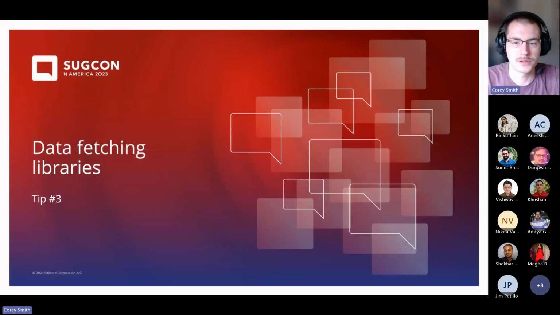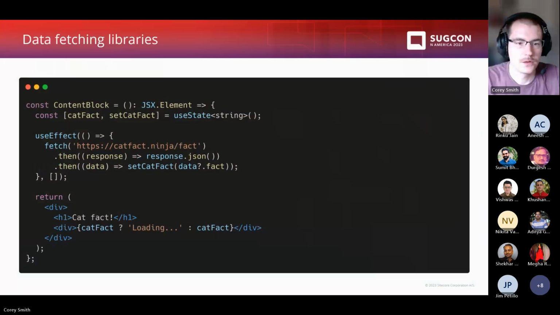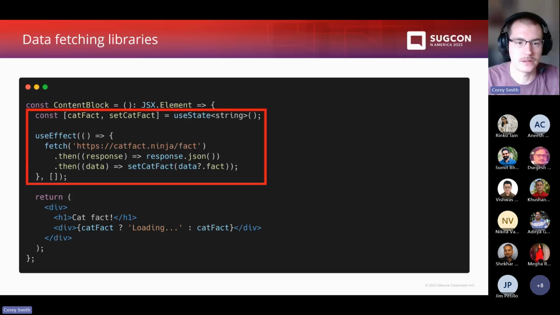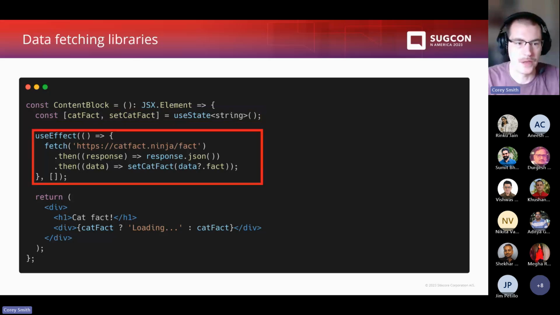This next tip is going to focus on supercharging data fetching on the client. Anytime that you want to make an API call in a React component, you're going to use this pattern. You've got to use two hooks: the useState hook and the useEffect hook. This is just the way that you do API calls in React. You're going to declare some state using the useState hook, and then you'll use the useEffect hook to actually make your API call.